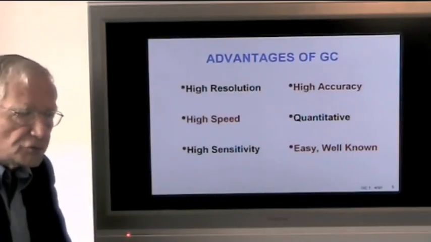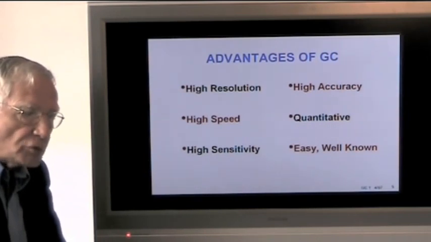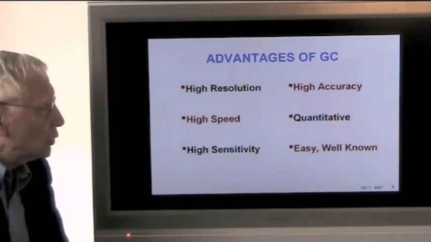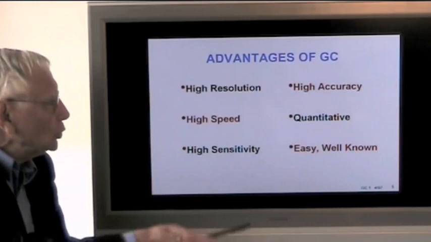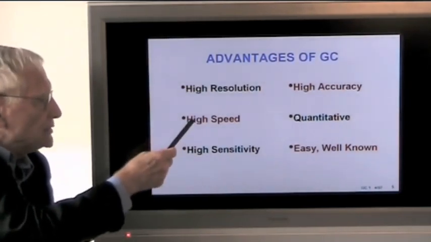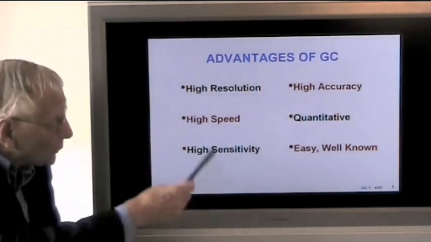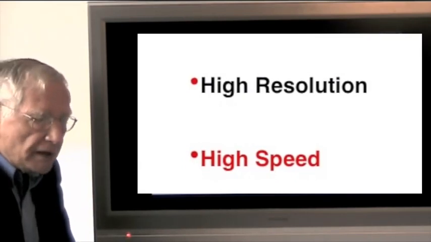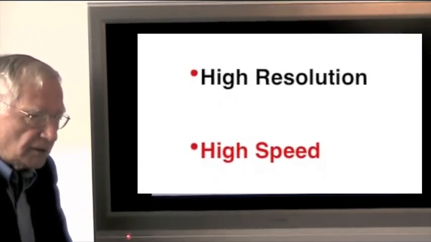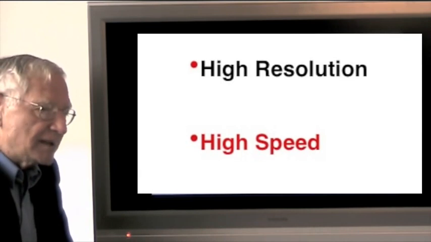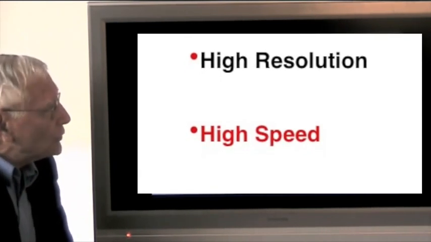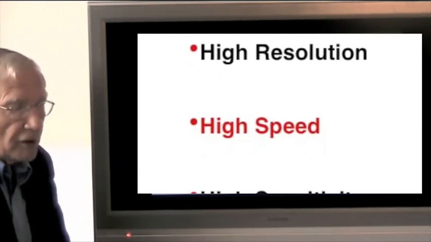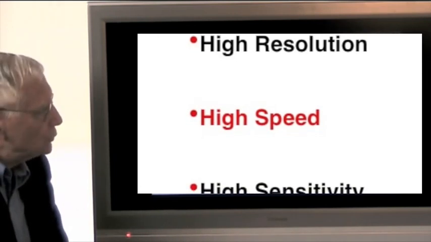What are the advantages of GC? Because GC is one of the most popular instruments used in the world. Several advantages include high resolution, high speed, high sensitivity. High resolution, many compounds can be resolved nicely. For example, gasoline has been resolved into over 300 different peaks, a very complex sample of petroleum.